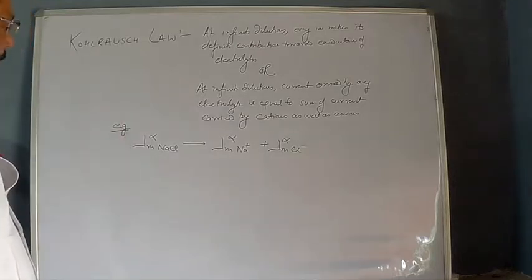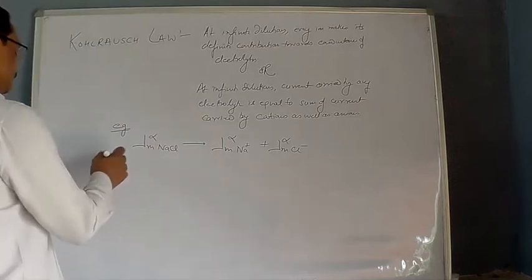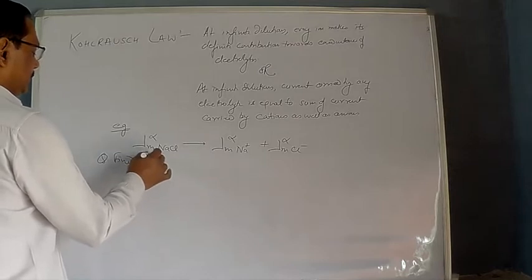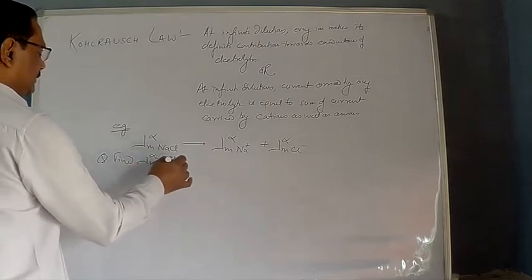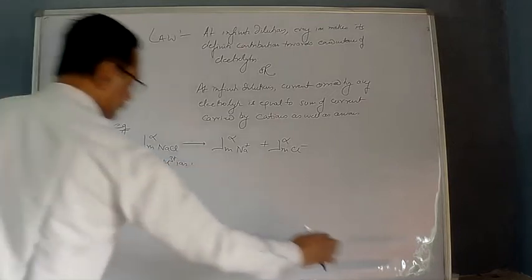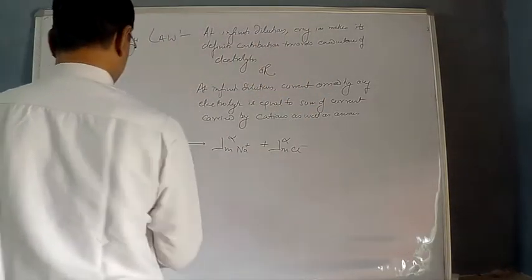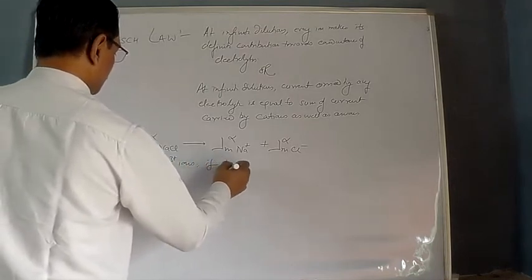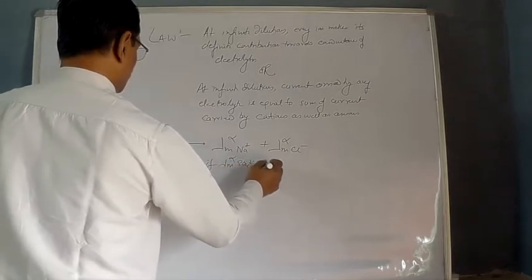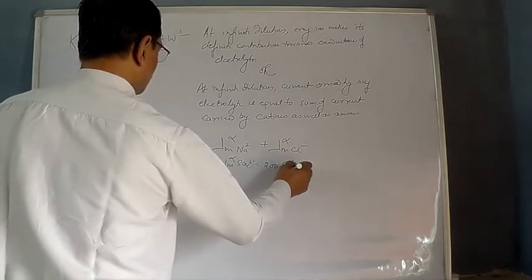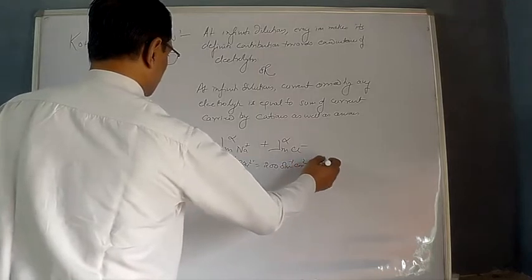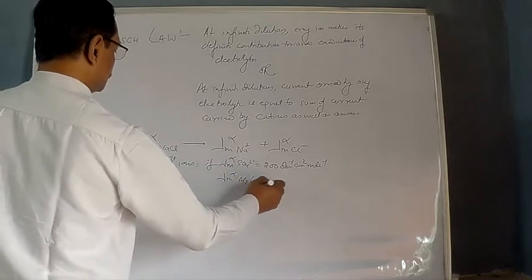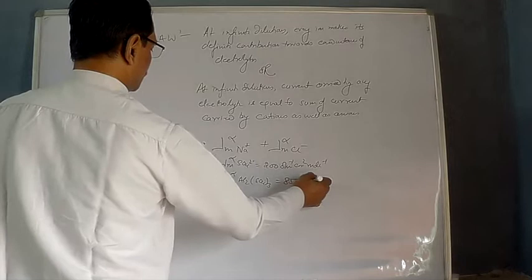Class, the law is very important. So let us solve one very simple numerical on this. Find lambda m infinity for aluminum 3 plus ions, if lambda m infinity for sulfate ions equals 200 ohm inverse cm square mole inverse, and lambda m for aluminum sulfate as a whole has been given to you as 858 ohm inverse cm square mole inverse.